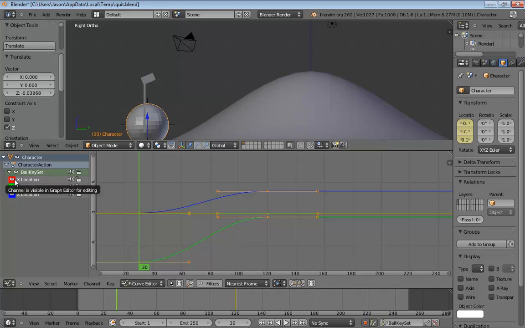It would be the x-axis. So I'll go ahead and I'll just turn that off. So we're going to leave x just sitting there at 0. And we're not even going to look at it. Right now, all we've really animated is Y and Z. We already have those keyframes selected, but if for some reason they're not selected, you can just click and hold down Shift and select all 4 of these. You want to make sure you have all 4 of these keyframes selected.